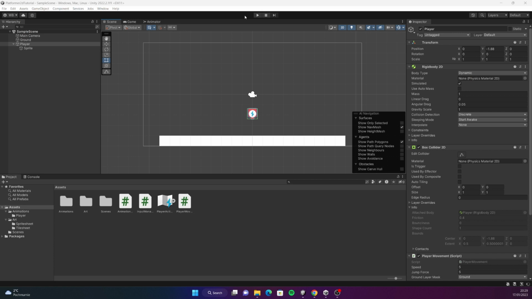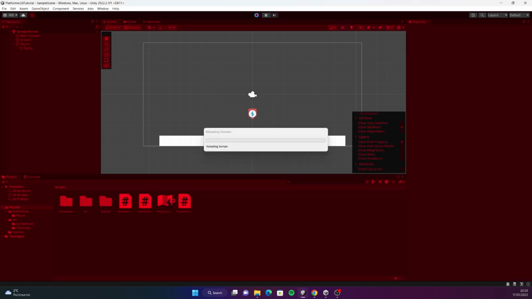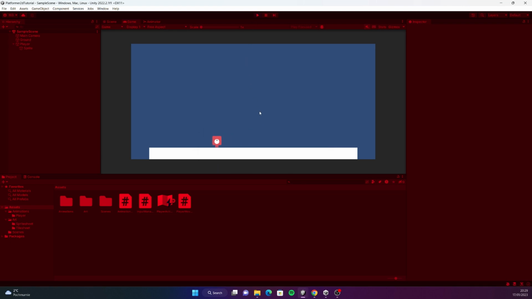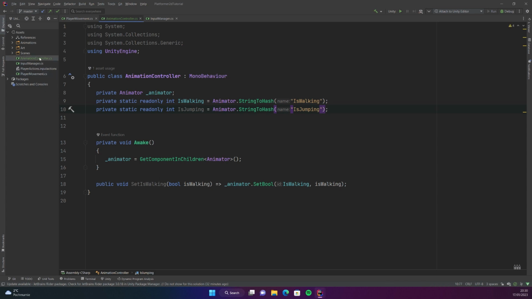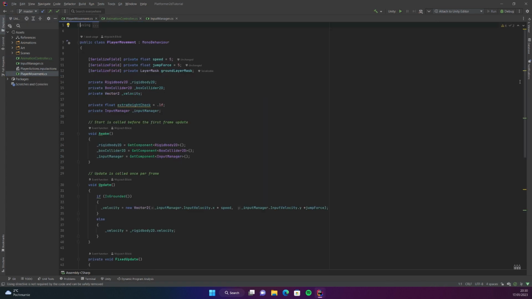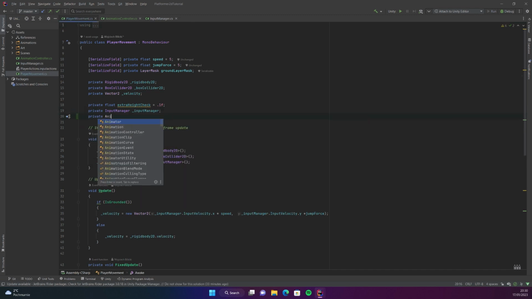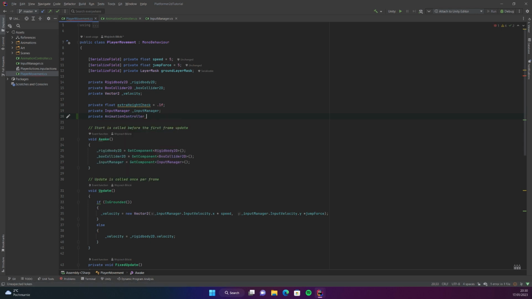Of course, if we try and run our game right now, even though we move, what we'll get is just the idle animation. So let's move to PlayerMovement and get here, and we're gonna reference the Animator controller here. So in the input manager, this is gonna be a private Animator AnimationController.